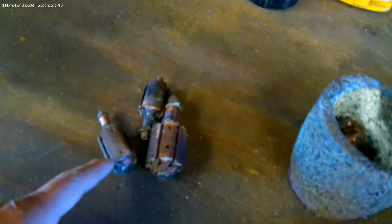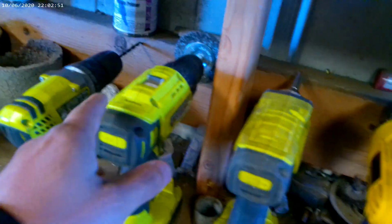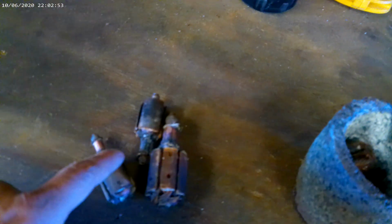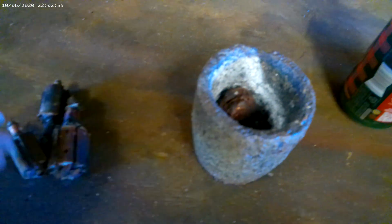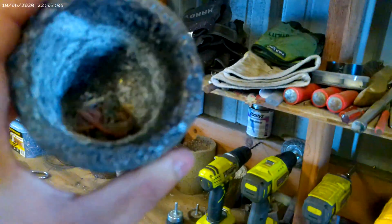Yeah, that's what the inside of these drills looks like. Well, the older ones. These are new. Well, that's what the inside of the older ones looks like. Probably still the same. I wouldn't know. I didn't take apart a new one. But yeah, just a bunch of copper all in here. Let's see. It's not really a lot.